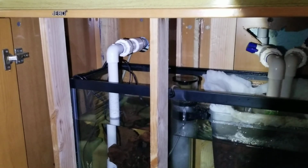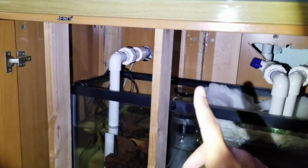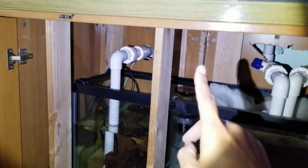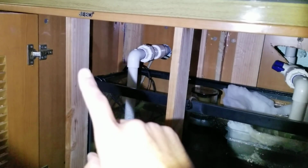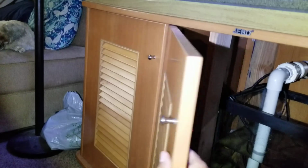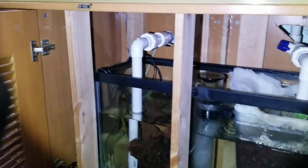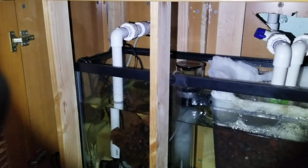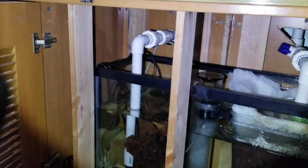And the last thing I want to show you guys down here is this area. You can see right here where there was another piece coming across all the way from front to back. Just like you see right here, there is actually another door. I would have loved to get at least a 4-foot tank all the way across, but I really did not feel like removing that as well.